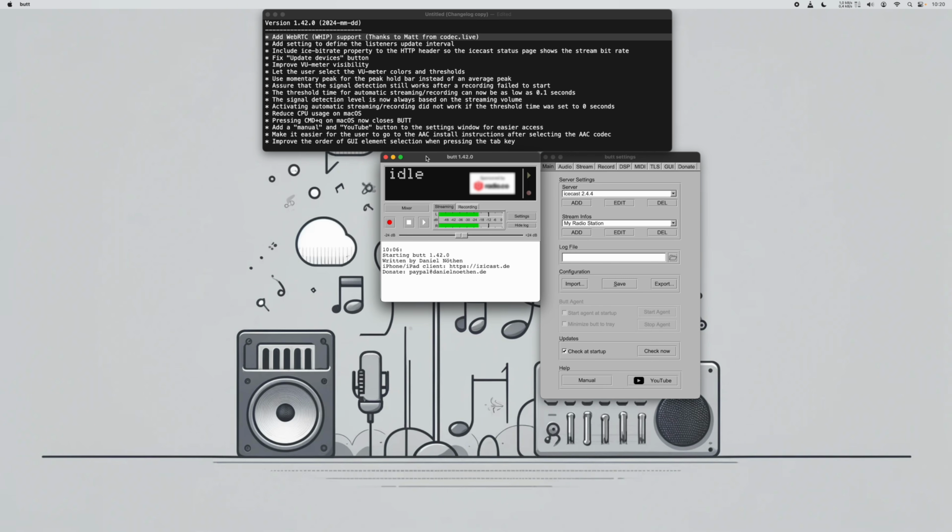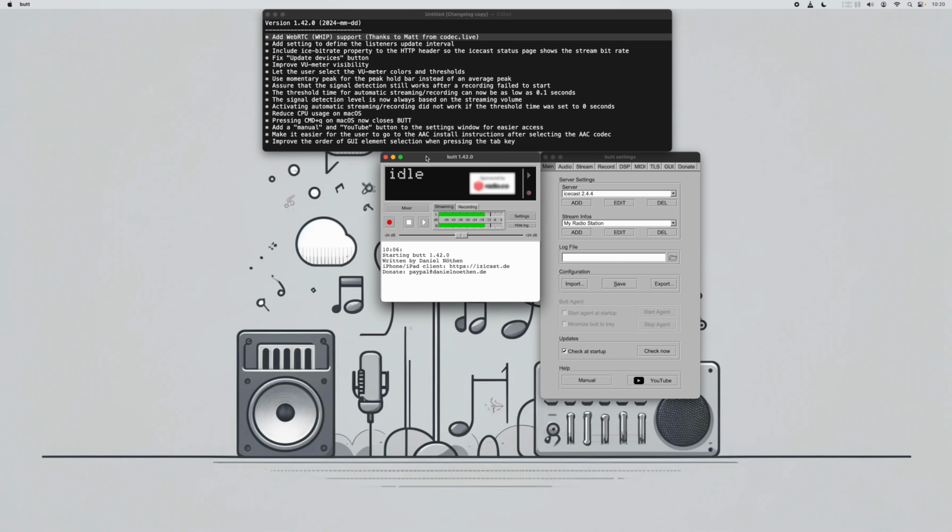Because of the low latency of WebRTC, it is very reliant on an extremely good internet connection. And by that I mean not only the connection from your computer to your internet router or modem, but also from your router to the server and from the server to your listeners. So you should expect that there are some dropouts in the signal now and then.